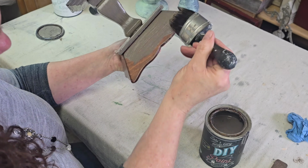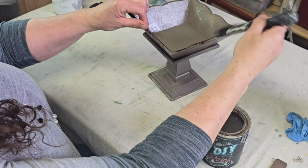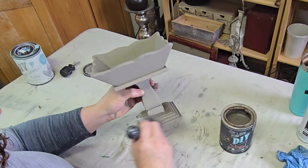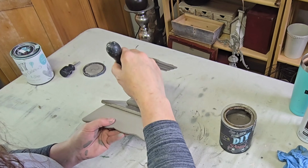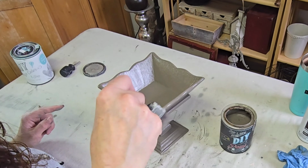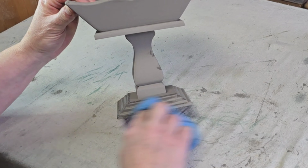I don't use this color often, but it is a very beautiful kind of pewtery gray brown. It's a great neutral and a little darker than faded burlap, which is nice. Once I'd finished giving this 2 good coats of the Prairie Grey paint, I moved on to distressing my piece. I wanted to bring back some of that absolutely gorgeous dark wood color from underneath this paint and really highlight some of the details in this piece.